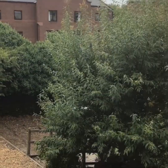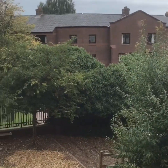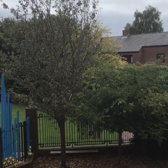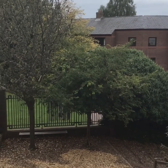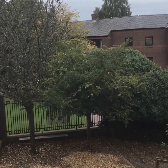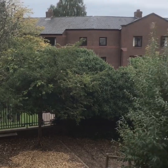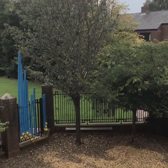Look out, and some of you, look at the size on that tree. Some of you will be sitting here thinking, I planted that tree. Look at the size of it now. And quite soon you can see with that tree there, because we're not in autumn yet, don't worry, but we soon will be. So have you seen how that tree's just started to turn brown a little bit? A lot of these leaves soon are going to be falling. But let's not talk about winter. We don't want to talk about that yet.